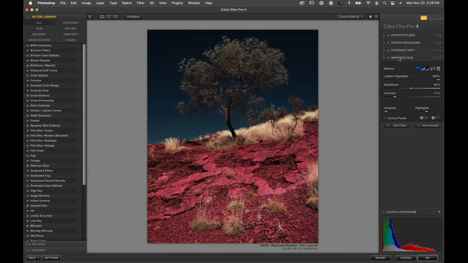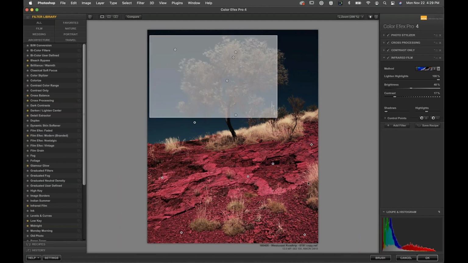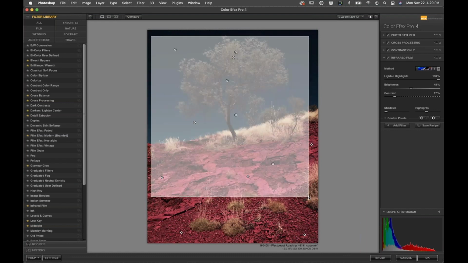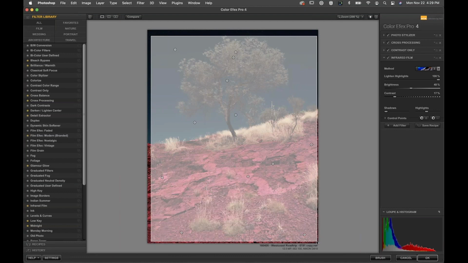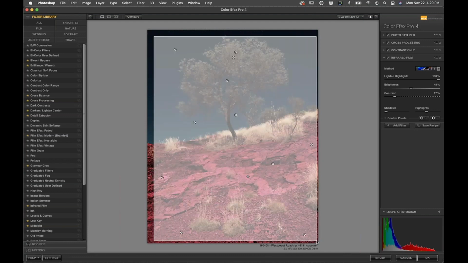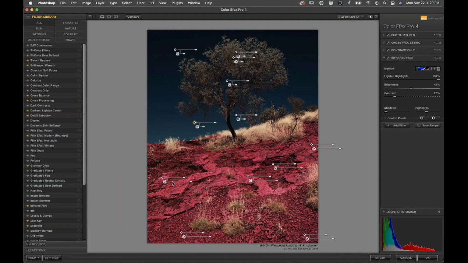So to get the control points that I've applied to this particular filter onto contrast only, I have to tell the software I want to copy them. So I would do that by using this marquee option, right? So basically I'm going to just click anywhere that's not on one of those control points. And when I click and drag, so I click outside of a control point and drag, I'm able to enable all of these control points by creating this marquee. It's just the default, so click and drag. I'm going to encompass all of the control points that I want copied. That's going to enable them. It kind of turns them on. You can see the opacity sliders are now active.